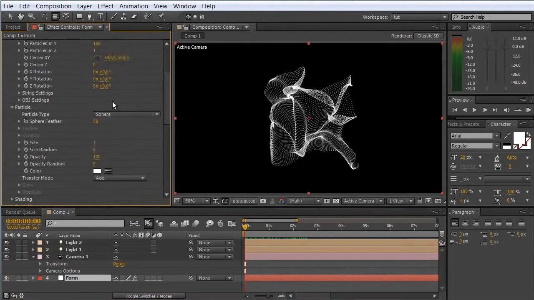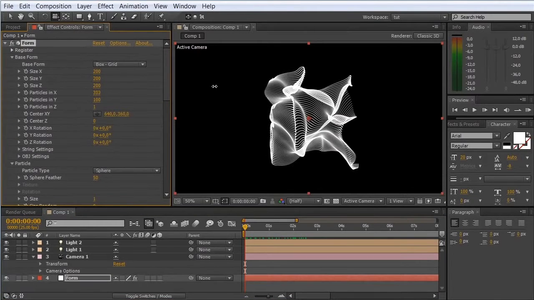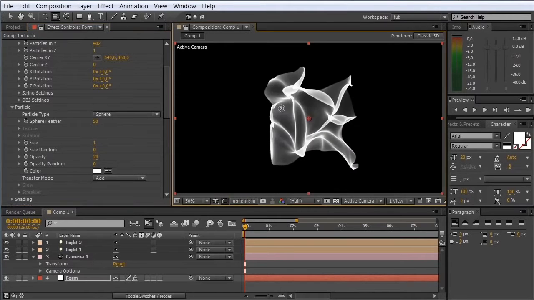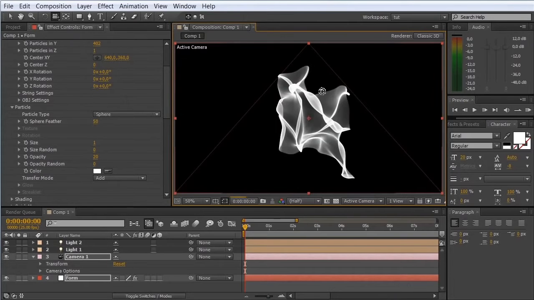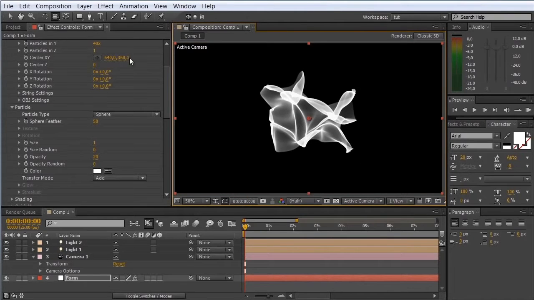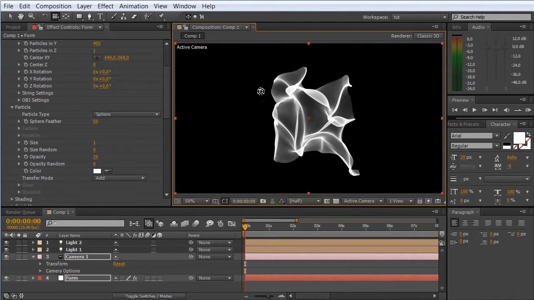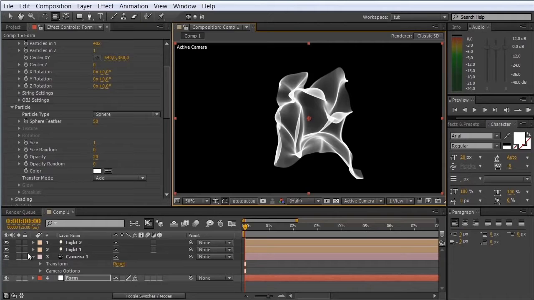And so what you end up doing is increasing the number of particles, so you get the really dense particles, and perhaps decrease the opacity a little bit, and you get some really nice looking shapes this way. But the more and more particles you add, the slower it gets to render, and it can get just too slow. So that's the problem I wanted to address with Mirror.